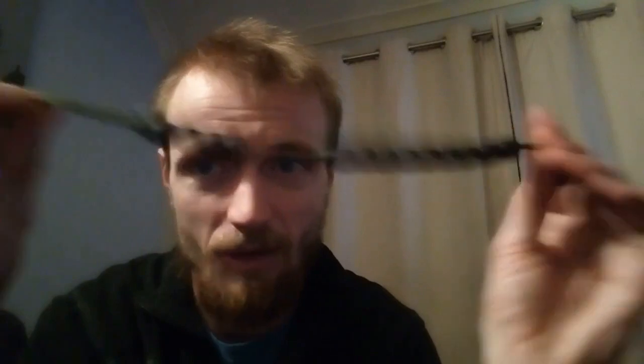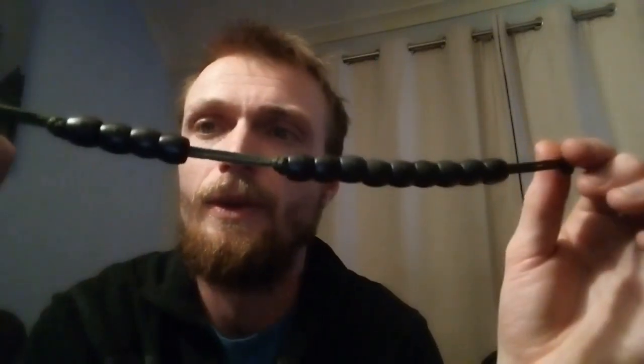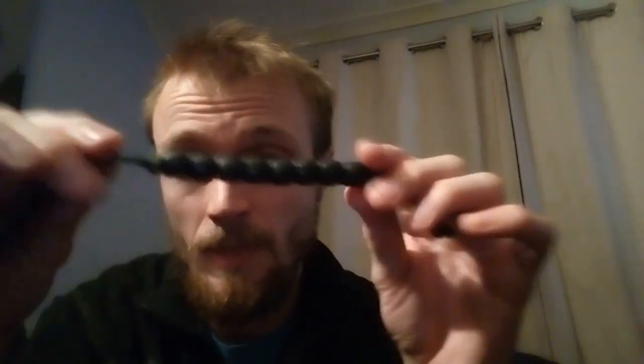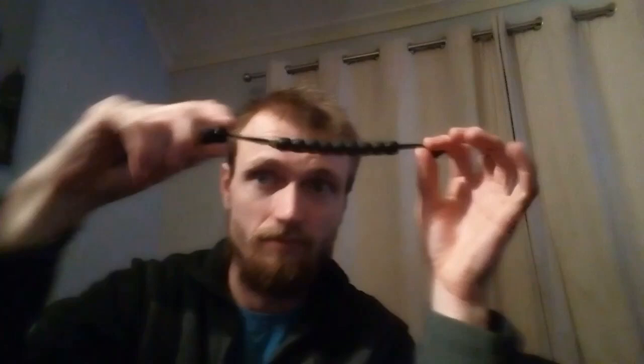The other thing I don't like are these. This is not paracord, I can tell you that now. I know you'll use this as paracord anyway. I don't know what it is, I just don't like them, I guess. But yeah, that's just the bog standard ranger beads.